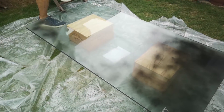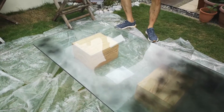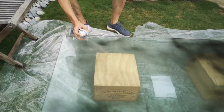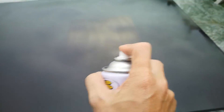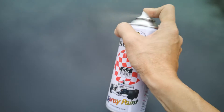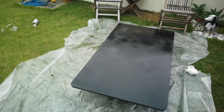About 5 minutes later and one full can of spray later, the glass started to take its shape. As you can see from this transparent stage, it eventually started to cover itself and it looked quite black. The first can of spray ran out and you just got to discard it. I threw it away because I know someone has to go and pick it up later — and that someone is me.